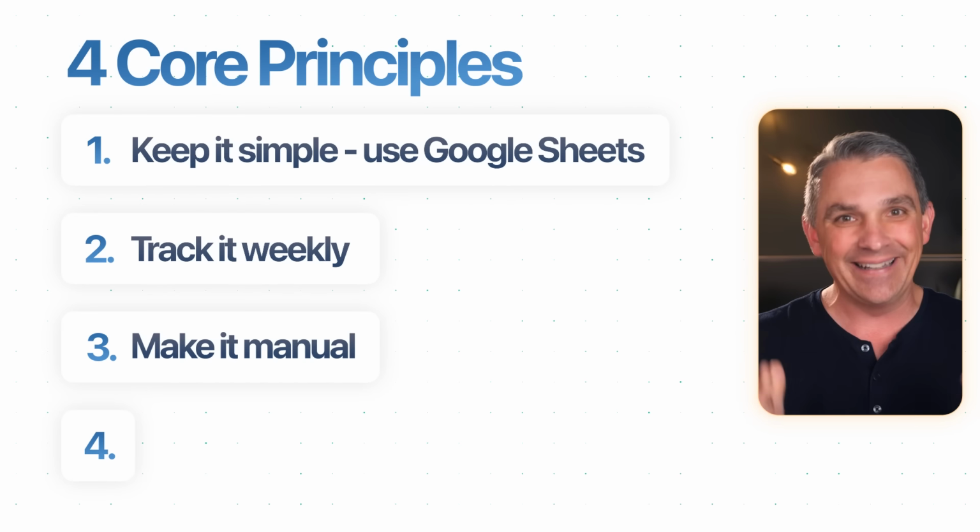Now, the reason that we track weekly instead of daily or monthly is because we found that weekly really is a sweet spot. If you're tracking daily or even in real time, there's a lot of noise. Things are up and down, they're all over the place, and you can get a lot of false positives and a lot of false negatives. At the same time, if you wait an entire month to go back and look at data, it's not really enough time to be agile to actually take action on the data. So we really have found weekly is the sweet spot. Track weekly.